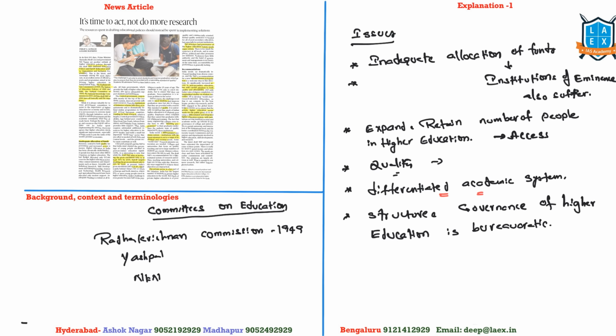And the next is the University Grants Commission and AICTE, and then the Medical Council of India, Dental Council of India. So the regulation of higher education in India is very much fragmented and governance is highly bureaucratic. Ensuring proper governance, that is amalgamating all these bodies and providing one superstructure, was recommended by the Yashpal committee first. So these kinds of governance reforms are expected to happen in higher education.